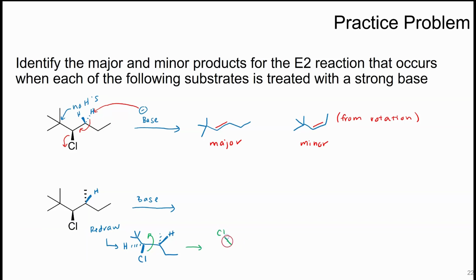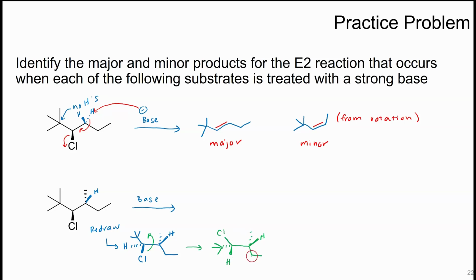So that becomes in the plane. Everything else here stays the same. And then when I move this into the plane, that's going to shift everything one position. So the tert-butyl group will now be pointing back, and then the hydrogen is coming forward. My hydrogen still is not in the right spot.